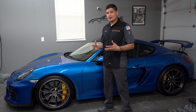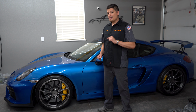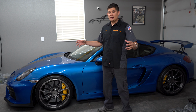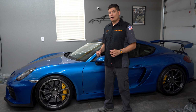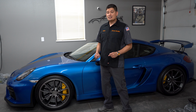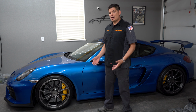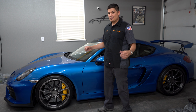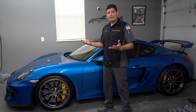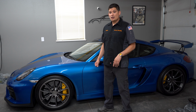Now, once you have those inflated correctly, you're going to want to go ahead and lift up the vehicle. There is a certain thing you want to know about lifting up the vehicle, and that's using the outermost jacking points. The reason why is if you jack up the vehicle any other way, the suspension is going to droop. And if you leave the suspension like that for a long duration of time, it could hurt it. So make sure that you jack up the vehicle at the outermost jacking points. Once you do that, your tires and your wheels and everything will be off of the ground and you will prevent those flat spots.